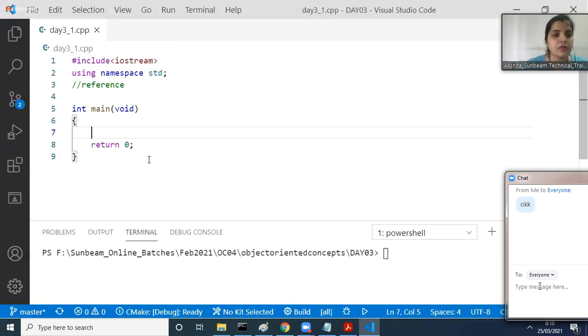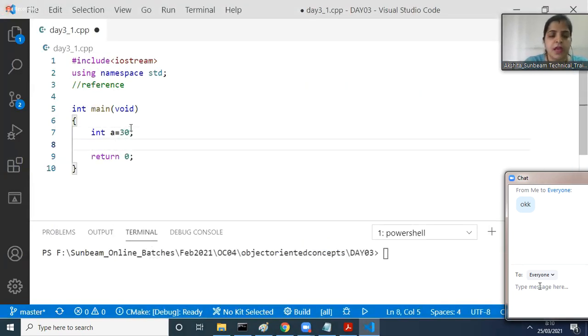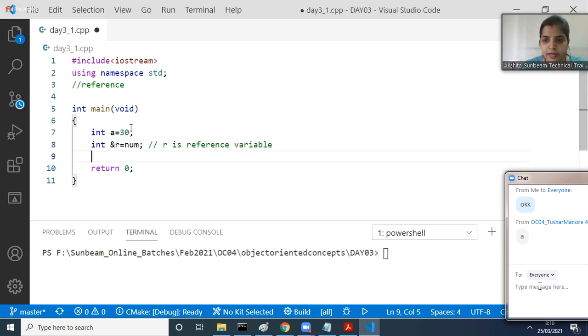Let us observe. Suppose I have declared integer A, which has the value 30. Considering the same example, I'm writing integer ampersand R is equal to A. What does this mean? R is known as a reference variable, right?